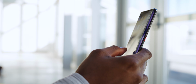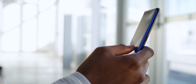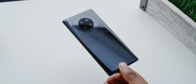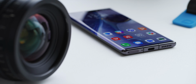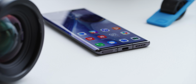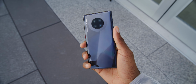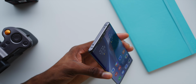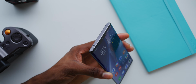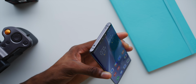And you do get 40-watt wired fast charging, and also 27-watt fast wireless charging, and reverse wireless charging if you're into that. Then the speaker at the bottom, it's small and kind of easily blocked, but it does get pretty loud. And the whole phone is IP68 water resistant, and you even get an IR blaster at the top. Remember these from back in the day? You could program them to turn your TV on and off, or just troll other nearby people and turn their TVs on and off. Really about the only cons I can come up with for this phone's hardware are nitpicks.